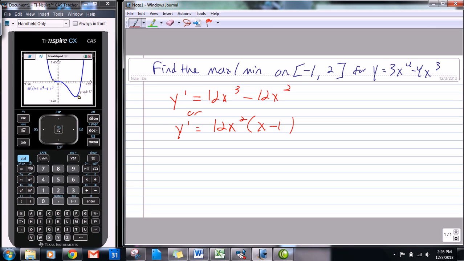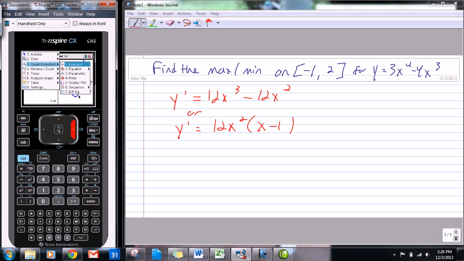Now I'm going to graph the derivative as well on the same graph. So I'm going to use my handy dandy TI Nspire. Go to menu. I'm sure there's an easier way to do this. And I'm going to add the graph of its derivative, which is 12x cubed minus 12x squared. Again, I just have it in factored form because we'll mess around with it later. I want to graph that, and there it is in red.